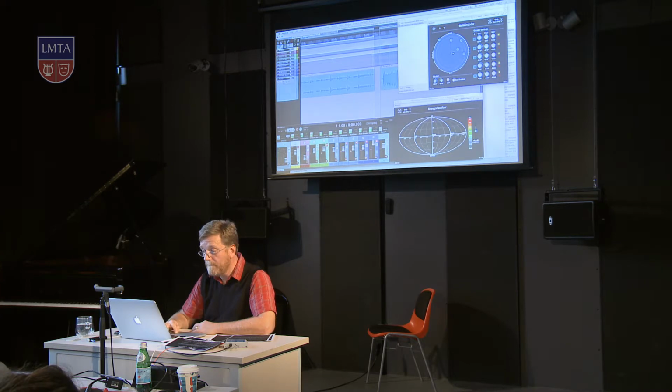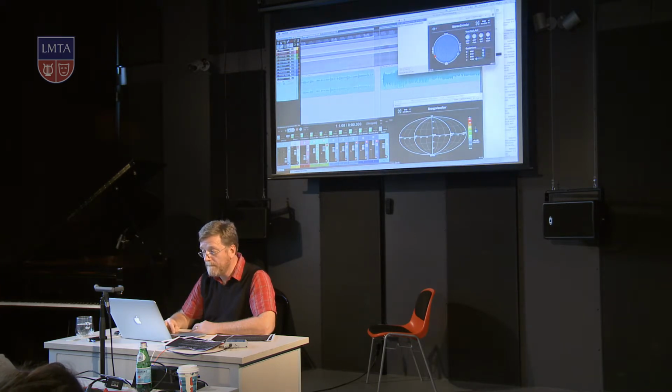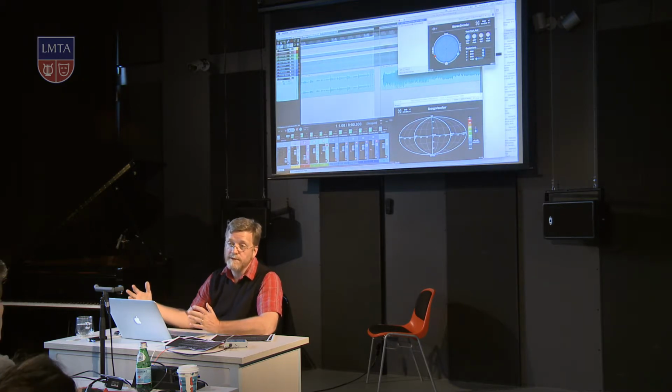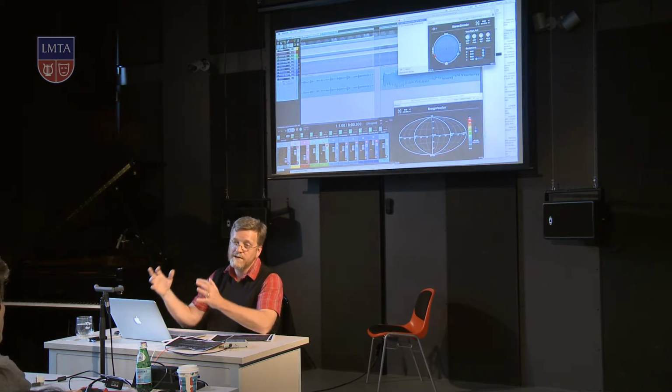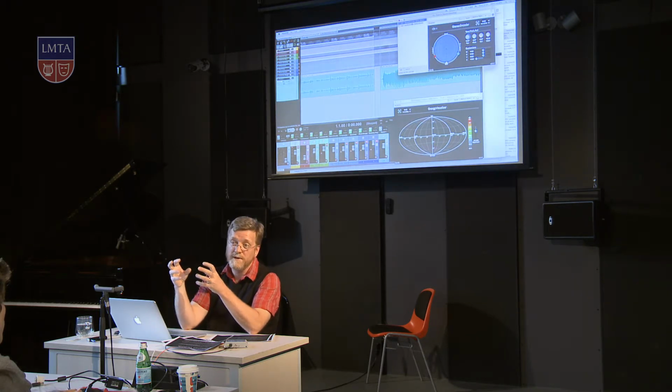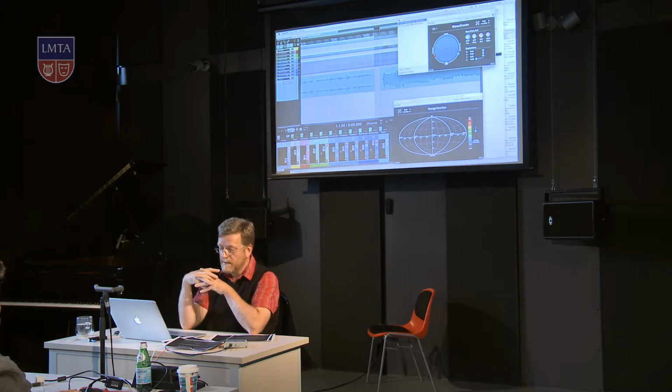Yeah? How do you connect 5 sources? Can you make a bus, for example? Yes, you can line them up in Reaper. If they are residing on individual tracks, you would make a submix and route each of them to the submix, and the submix would be a 5-channel audio. That's Reaper.